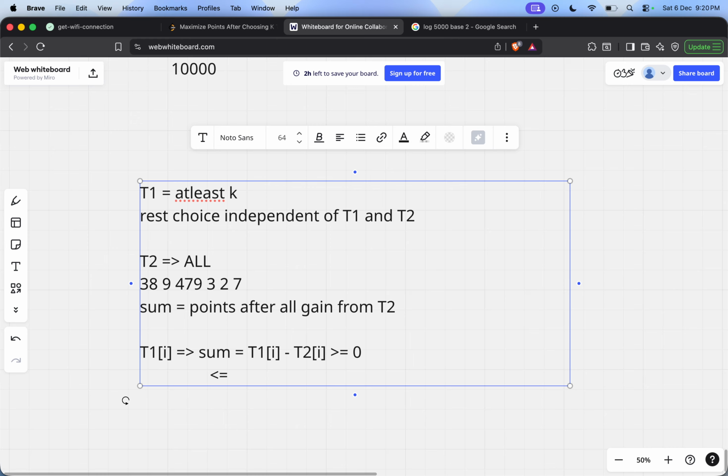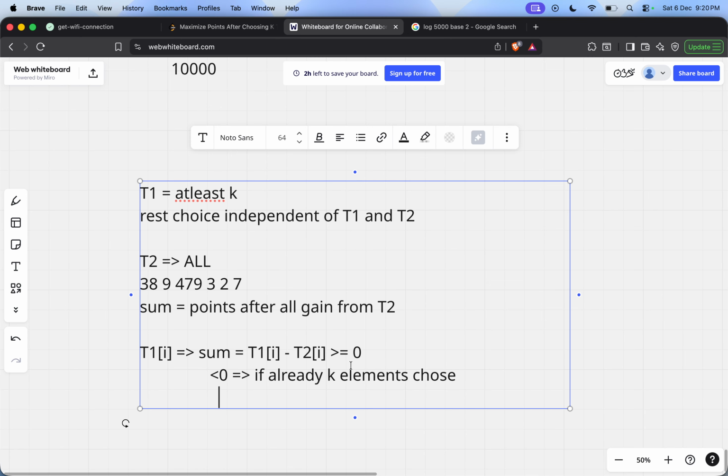If it is less than or equal to 0, then we have an additional constraint: if k elements are already chosen, then just stop, because it's no use to take this point, as it subtracts something from our sum.